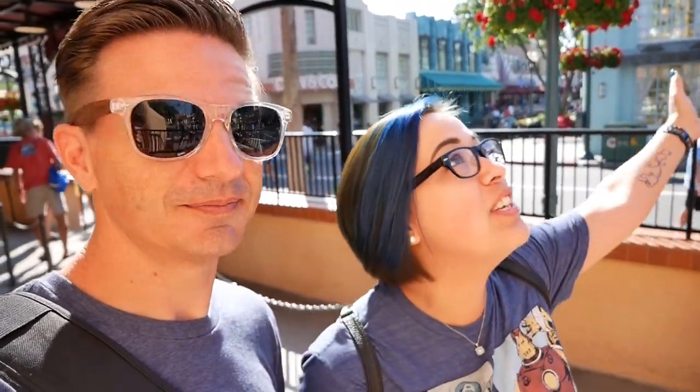Good morning guys, Jessica here and James! We're at Hollywood Studios! We decided to get breakfast here at Starbucks — coffee, breakfast wraps. We just have a couple of fast passes we're gonna do. We're also gonna check out construction progress in Toy Story Land. Our next trip here will be on opening day for Toy Story Land. This is our last trip to Hollywood Studios before Toy Story Land opens.